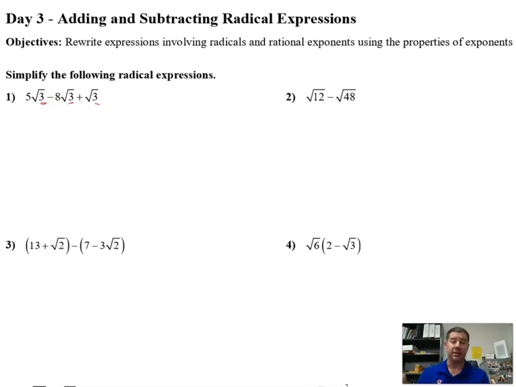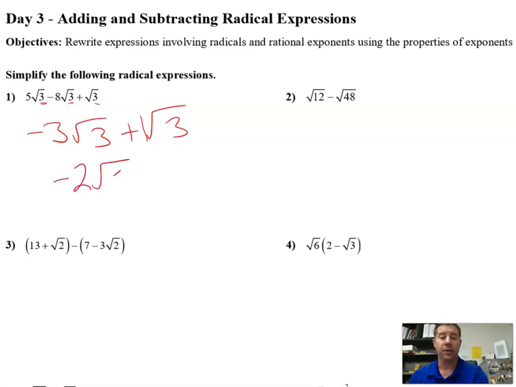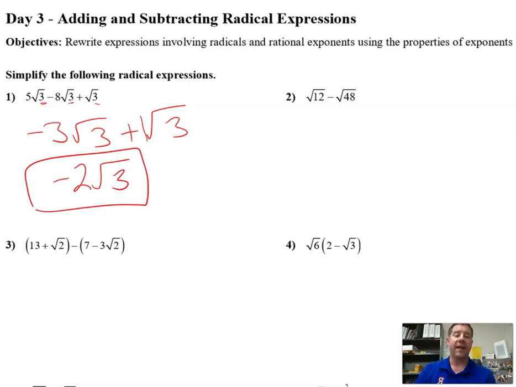And you're actually going to do it the same exact way. You're going to add and subtract the coefficients in the front. So in this case here, I would do 5 minus 8, which is negative 3. And then the root 3 part's going to stay the same. Okay? And now in this case, we have this plus root 3 still in the back. If there is no coefficient, remember there's always a 1. And if it makes you feel better, you can always add that 1. And so now I get negative 3 root 3 plus 1 root 3. And that gives us negative 2 root 3. So when you add and subtract, they have to be the same kind of radical, and they have to have the same radicand.